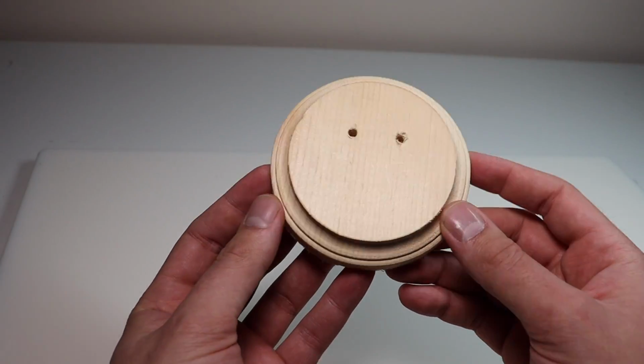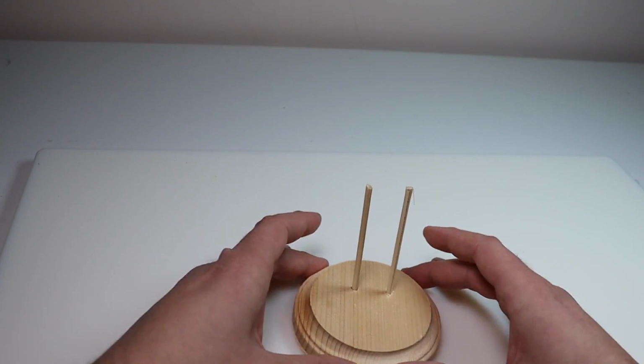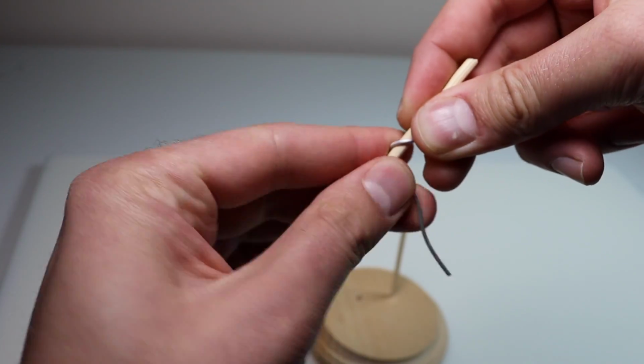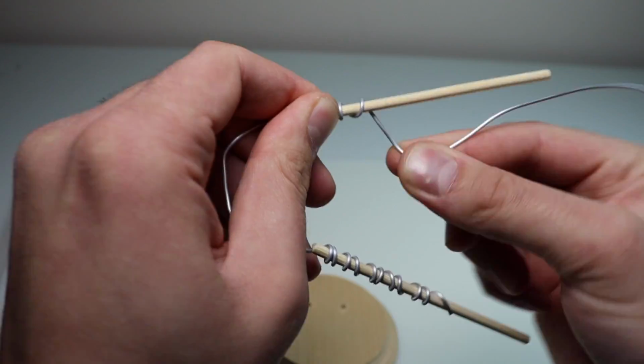For the first step, I just drilled 2 holes into this wooden plaque. This is going to be his base. Then I'm inserting some bamboo skewers for his legs. And now I'm going to take the skewers and wrap some wire around them to form the torso and shoulders.